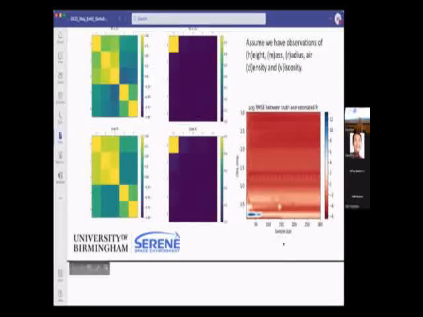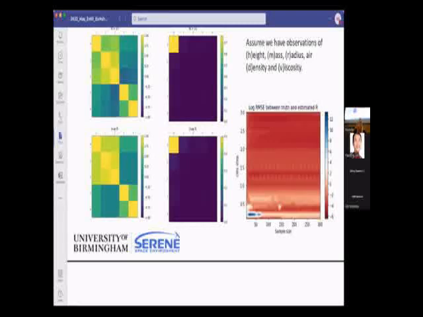We plot the error according to the sample size and observation step. And we found that if we use the small observation step, there's going to be an issue. There's going to be large error. We just need to increase the observation step, and it doesn't matter how many samples we use, we're going to get low error.